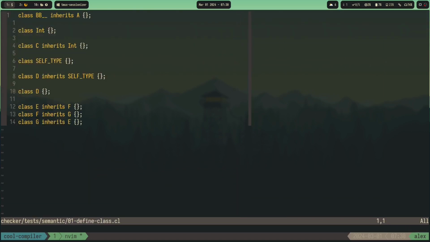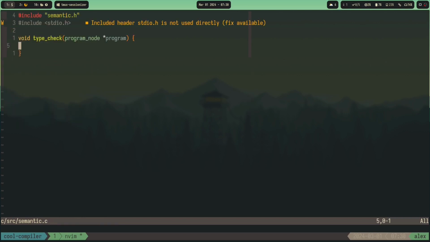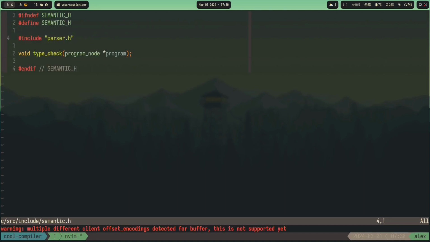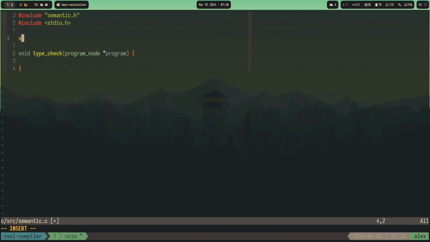I guess we kind of need the context right now, right? To figure out which classes we have in our context. So let's see. So let's have maybe a structure here.